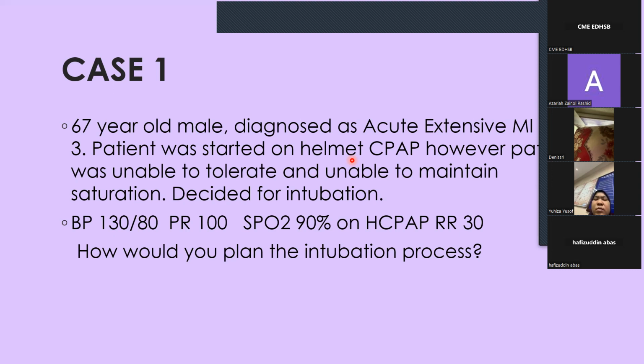Kalau you nak pilih rocuronium for this patient, you have to be careful lah sebab you dah expect dia ada hypoxia. So even though you nak pakai immediate, okay, you never know once you masuk your ETT, you takkan tahu what's inside there. With hypoxia macam ini, so your paralytic of choice, preferably pakai yang shorter acting boleh lah.